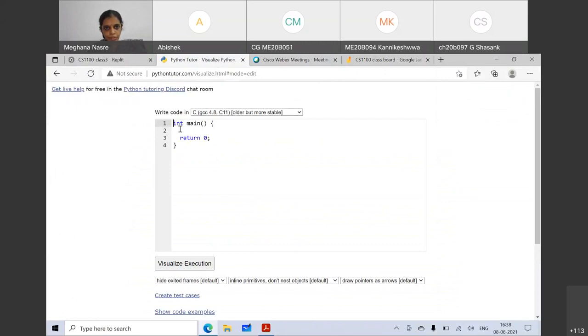Yes, ma'am. Okay. So int main, let me just write the following, char star names of 3, and I won't even run the initialization. Let us just see this execution and see what happens here.